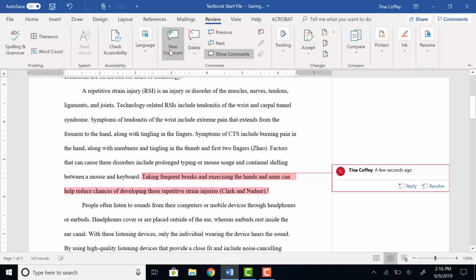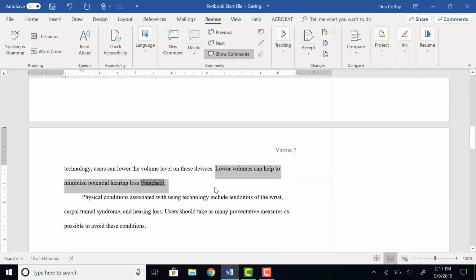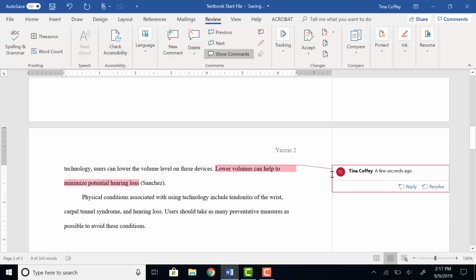This will add a comment. It will let you know who's making the comment, and you can write a comment to your group member. To add another comment, I find another location or another selection of text where I would like to comment. I highlight it, and then I can go to New Comment.